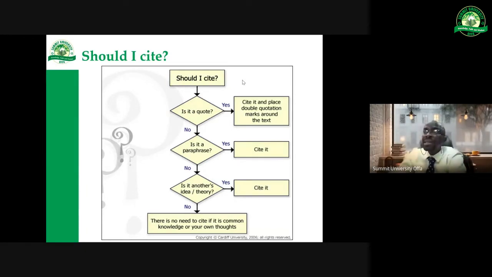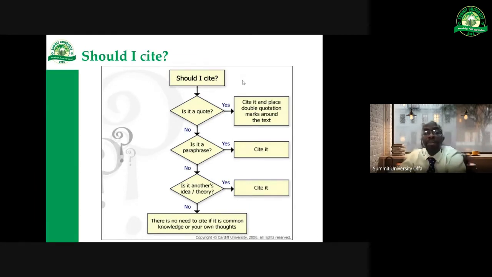And then if it is a sentence that paraphrases the whole idea, then you have to provide it. But let's assume you are paraphrasing something, and the end of the paraphrase ends at maybe after the 2nd sentence, then you must provide it there, not at the end of the paragraph. Bottom line, you don't measure when to provide in-text citation by number of sentences, but by the information you have provided.